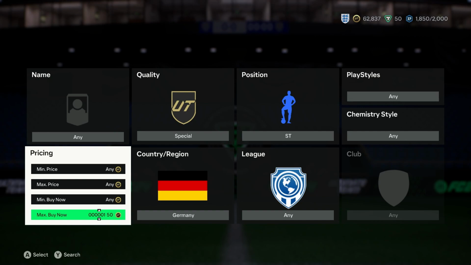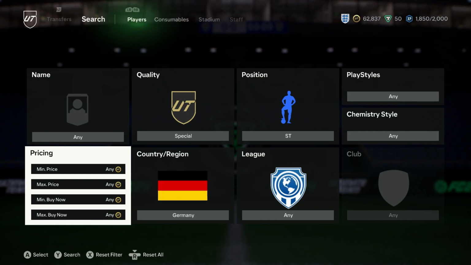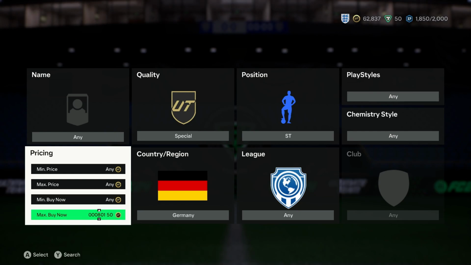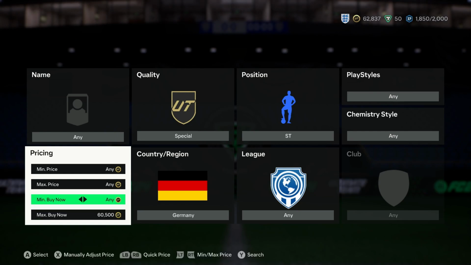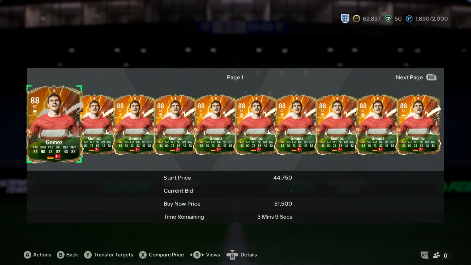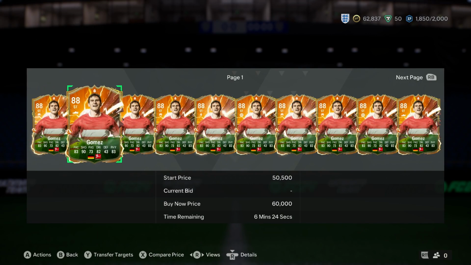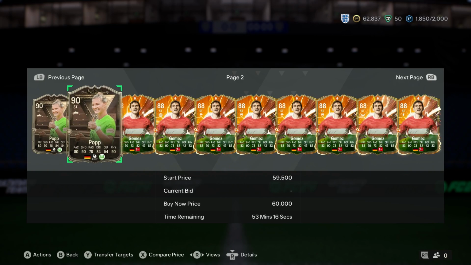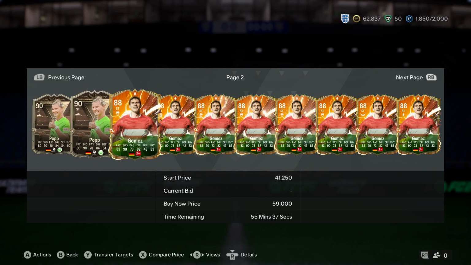So, as a little bonus, German special striker. This is the only filter I found remotely close to the new promo, because the new promo is garbage for filters. I hate to say it, but it is. There's two players that are literally 10k, discard price, and almost the rest of them are way too expensive. But this is the filter anyway.